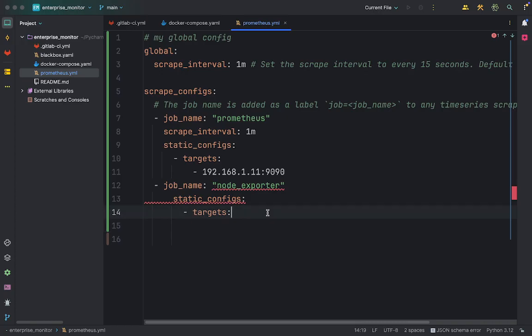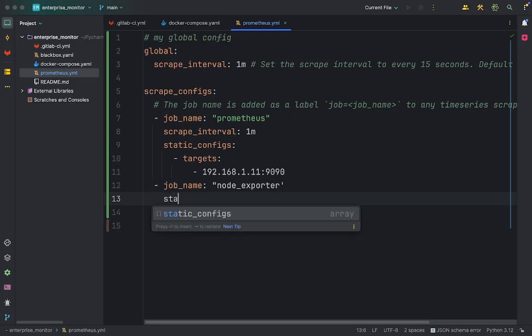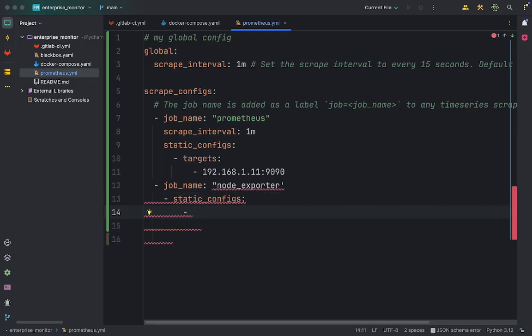Why is there an indentation error? Job name, node exporter, and we want static configs, targets. Any problem with this? Okay. Oh, that's fine, right?